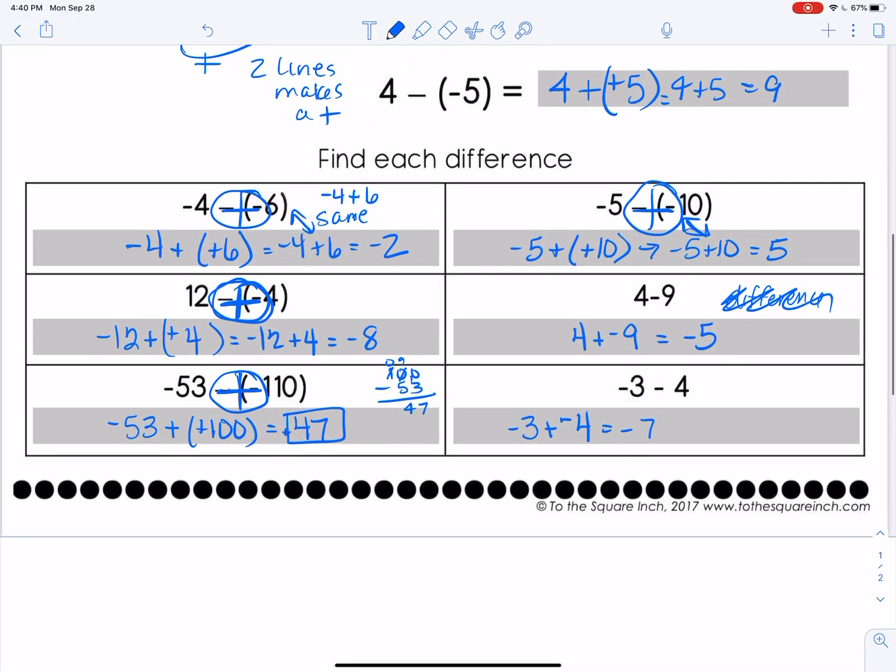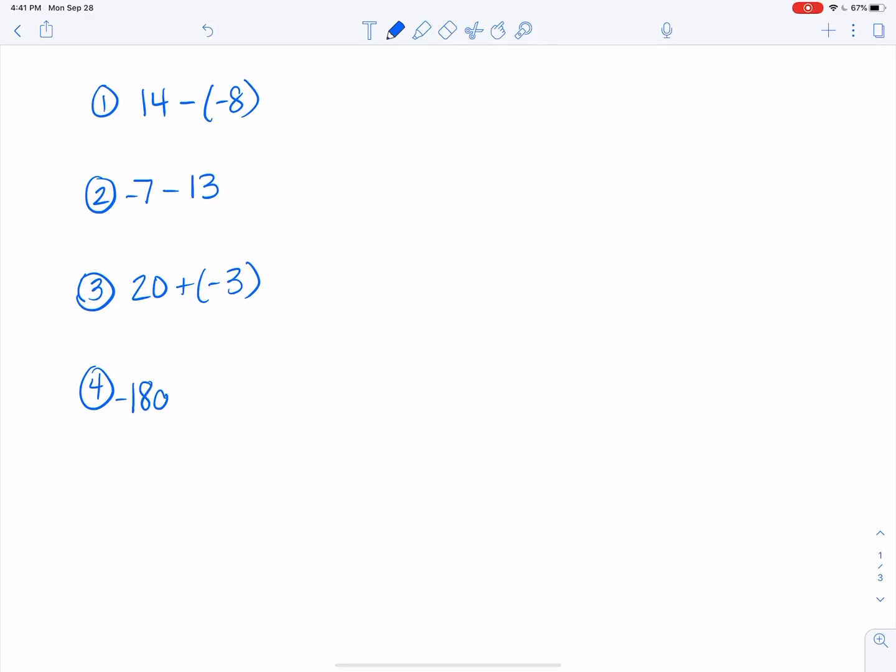I do want you guys to do a few problems on your desk or on your own. And then I will check them. So we're going to do some problems like 14 minus negative 8. Please write the answer down, then come back and check it. We're going to do about 10 problems. You should be writing them on your desk too. I wish I could pause, but this is screen recording, so I can't. So I'll have the answers posted somewhere for you to check them.